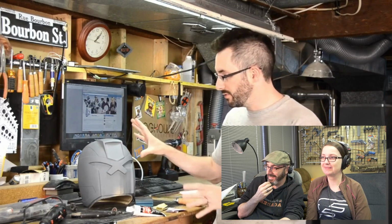For this part of the project, preparing this kit to paint it, I'm going to have to remove some of the extra artifacts from the casting process.